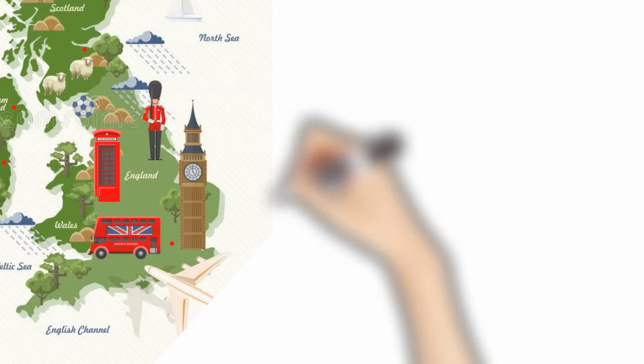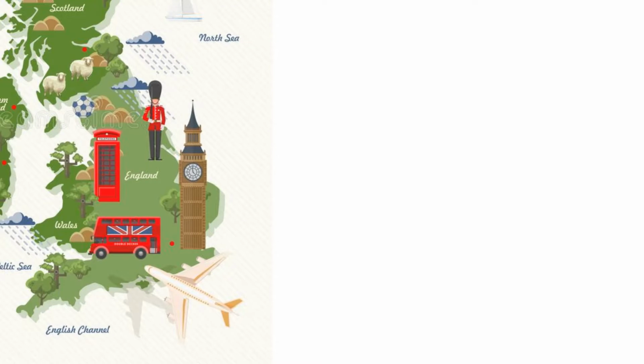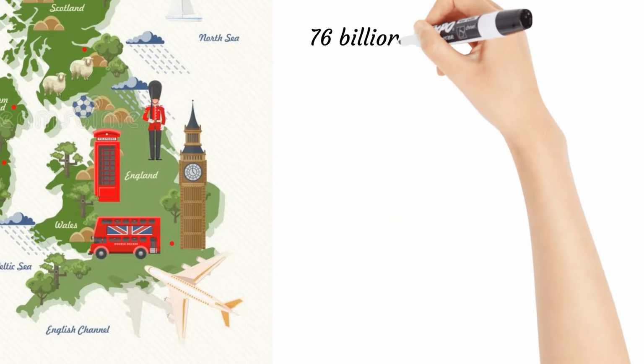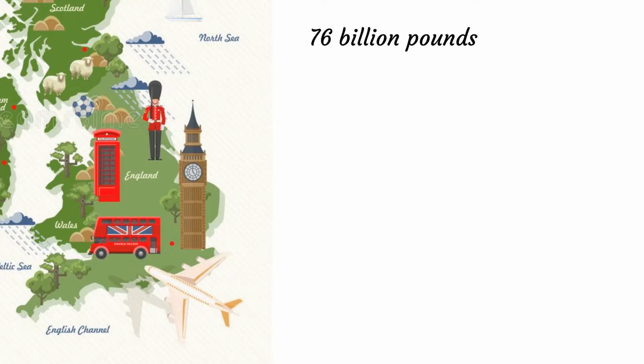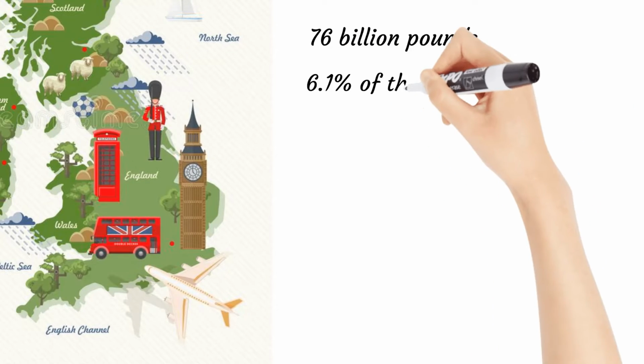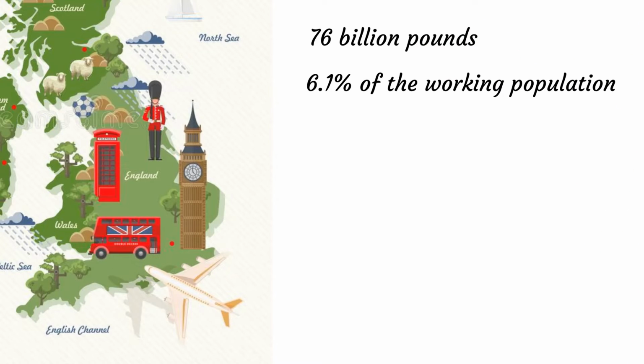Tourism plays a significant part in the economic life in England. Many people go to England as tourists, and this is economically beneficial. In the UK as a whole, tourism contributes £76 billion to the British economy, and it employs 6.1% of the working population, making it the sixth largest industry.